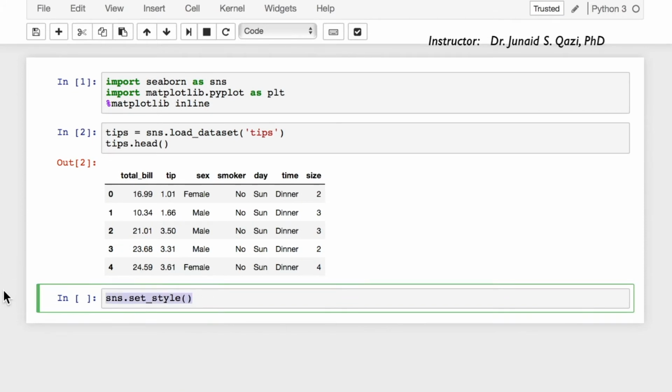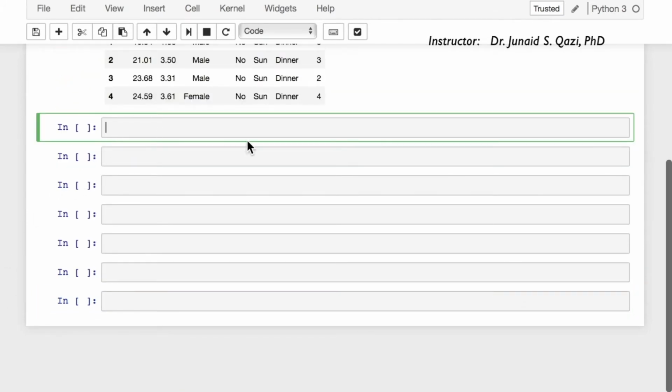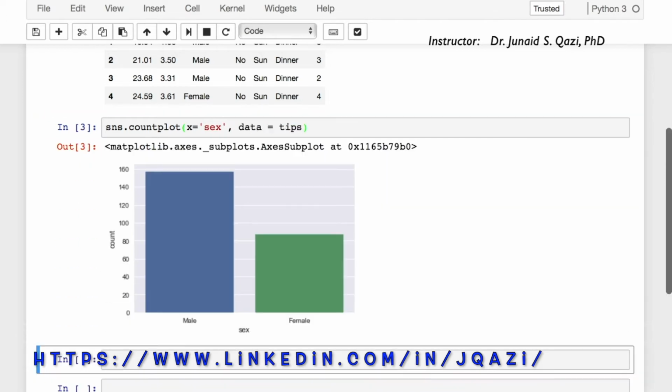Let's use default at the moment. Add a few cells, and let's plot a simple count plot. sns.countplot, and pass in x equal to sex, and our data is tips, and run this cell. So this is the default style for Seaborn plots.